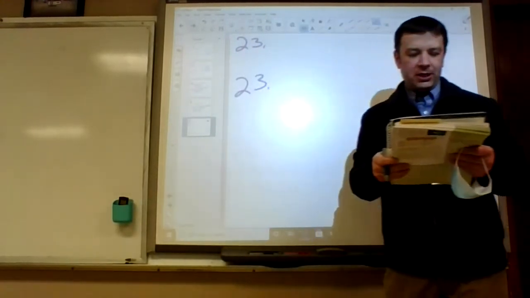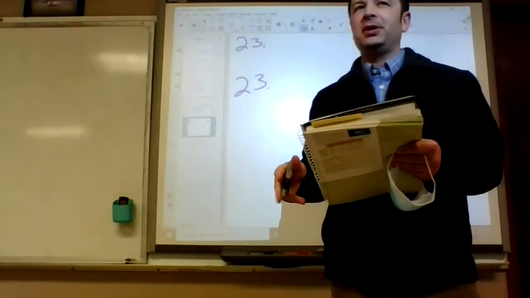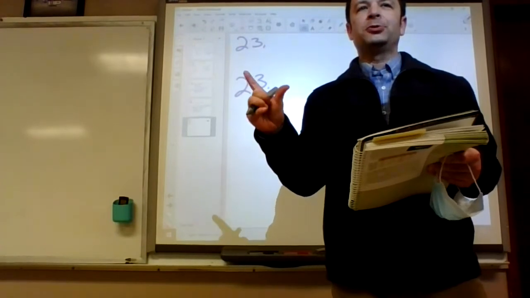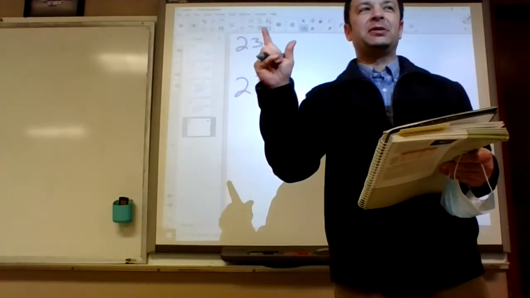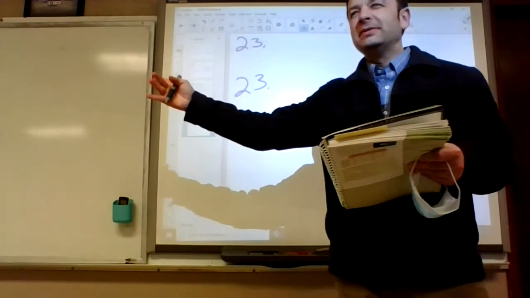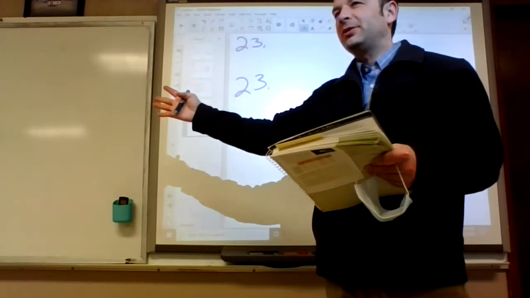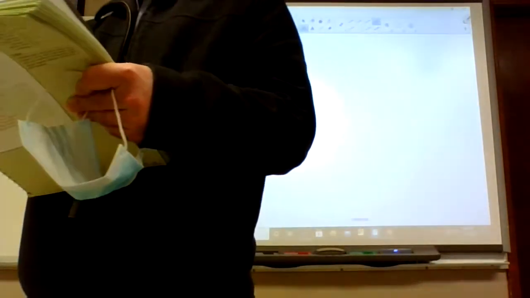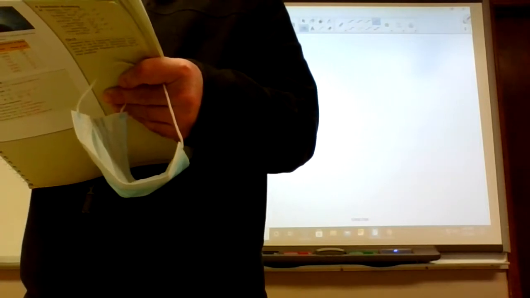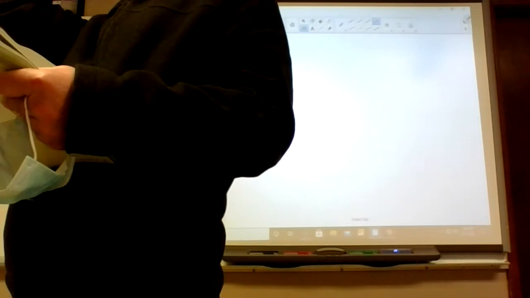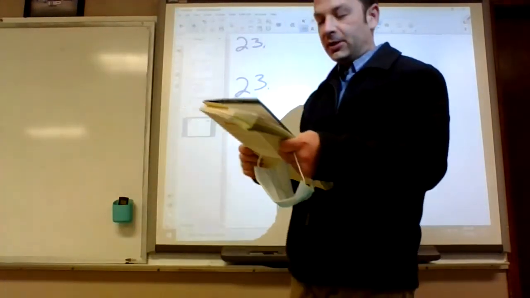Okay, 23. Something changes on 23. What's different? Add and subtract. Okay, the rules with adding and subtracting are you can only add and subtract, fill in the blank. Like terms. You can only add and subtract like terms. The terms are the things that are separated by the plus and minuses. I'm guessing when we simplify the terms, they will be like terms that we can add together. Actually, they are not all alike. I just looked at it.